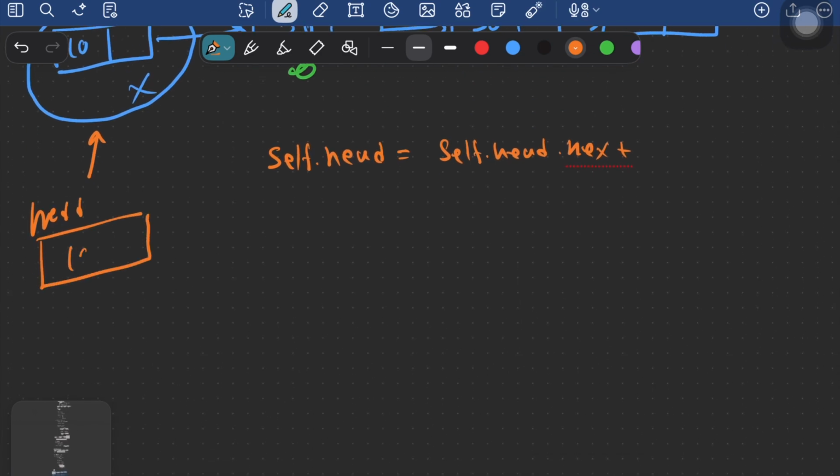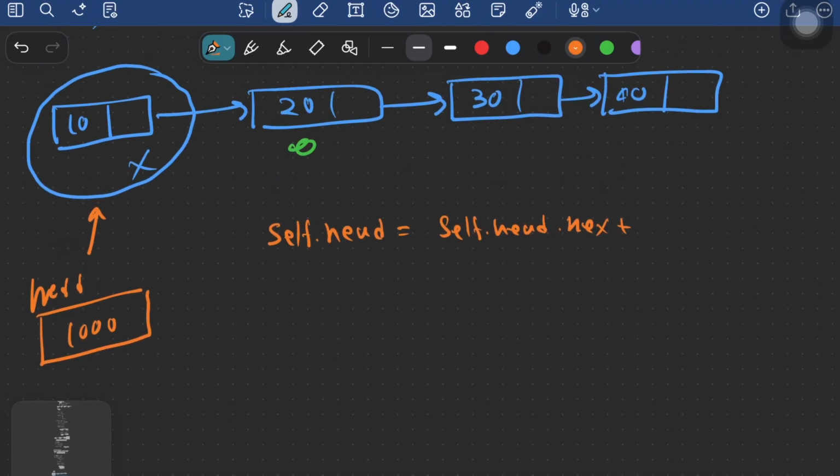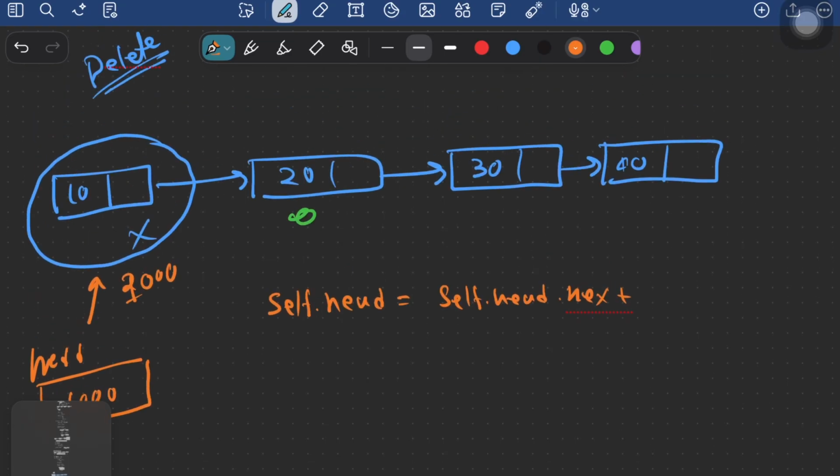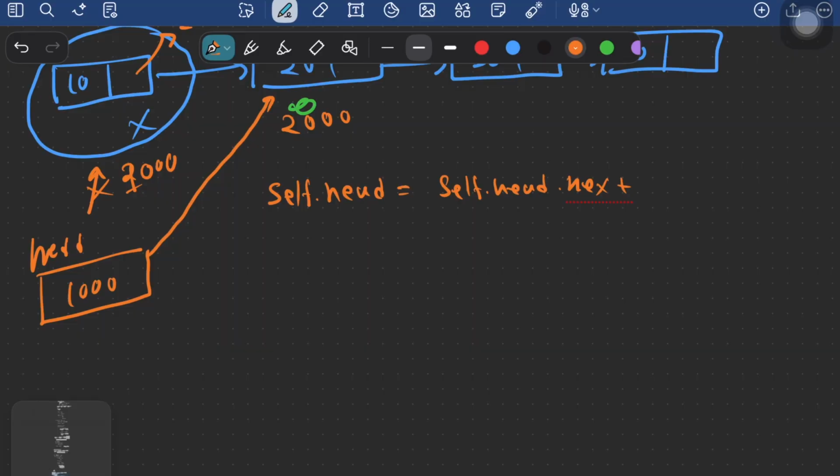This is our head pointer, stored 1000. This is also 1000. So self dot head dot next means the next address of the head pointer. The next address becomes 2000. So now the head points to this particular position. So we achieve this.